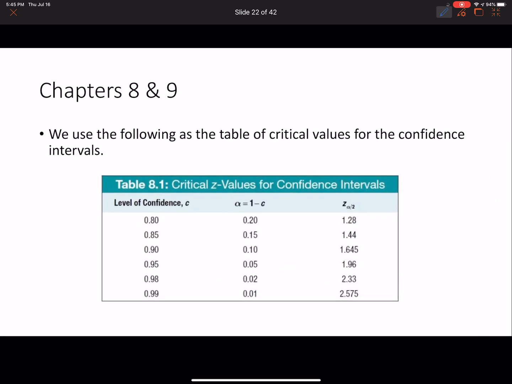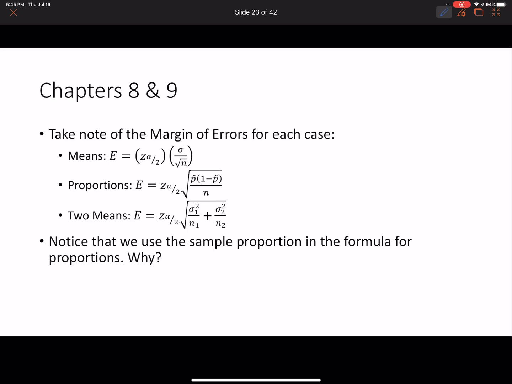We've got a list of critical values, that's the z alpha over 2. For example, if I was looking for the 95% confidence interval, I have to make sure to use the value of 1.96 as the z alpha over 2 for 95%. So don't forget about that chart. That table is essential to use. And of course, these are the formal formulas to help us obtain the margin of error, your quote-unquote wiggle room. There's the formula for means, the formula for proportions, and the formula for two means. That's section 9.1, the two means, the chapter 9 piece of this.